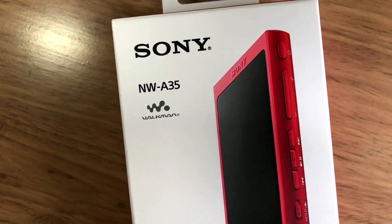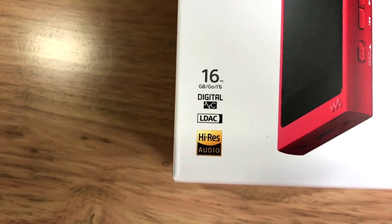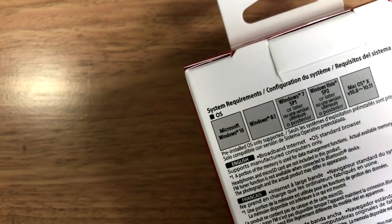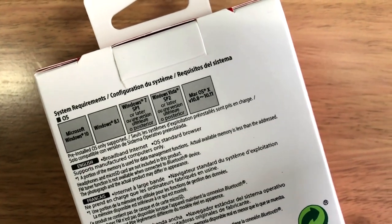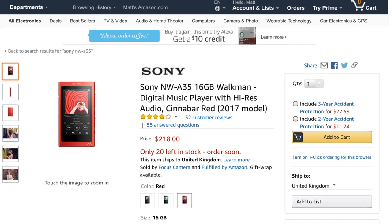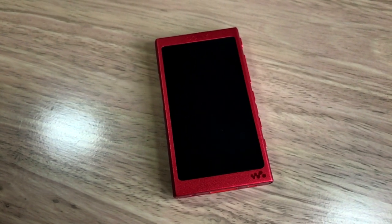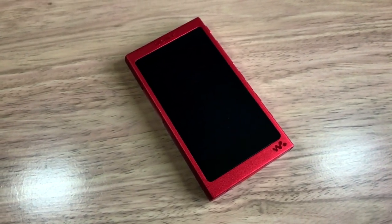This was a spur of the moment purchase. I've always been looking at high resolution portable audio players and assumed the one I'd eventually get would be one by FiiO. Earlier this year Sony announced a range of new portable audio players aimed at audiophiles, including the gold NW-WM1Z as well as the much more affordable NWA35. Sony's product naming conventions are terrible. There aren't too many reviews on the internet for this, so in a way I was buying blindly. Here are my thoughts on this high resolution audio player.